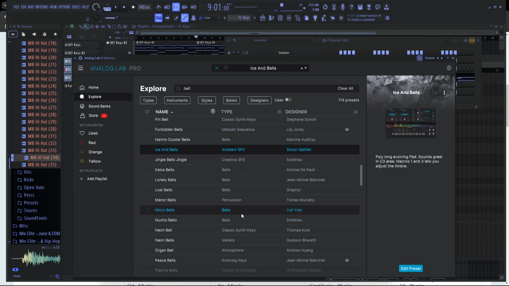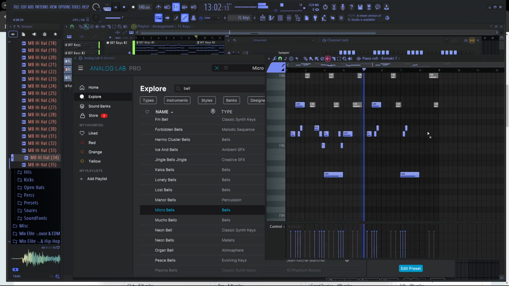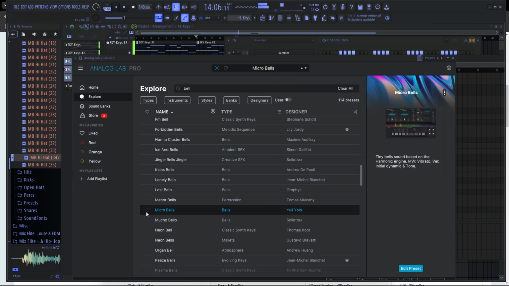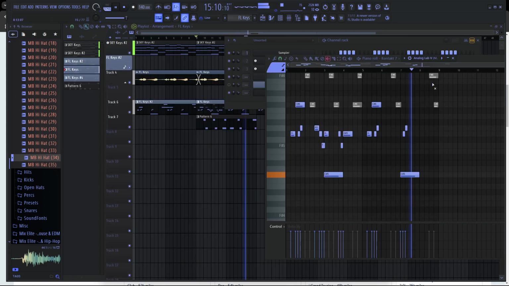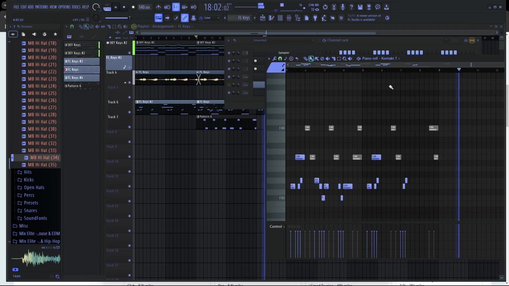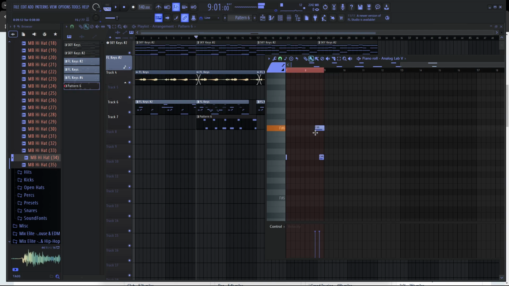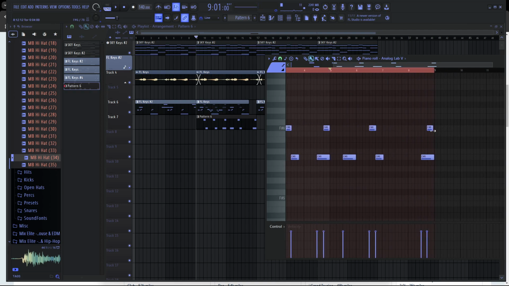Like this is doogie. Even though I switched, well, that's from the other melody, right?